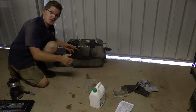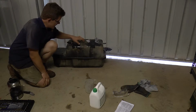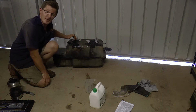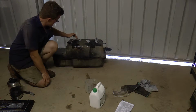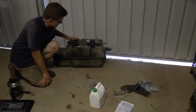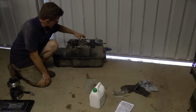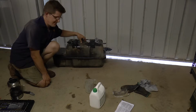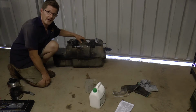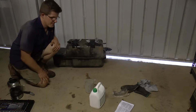I'm then going to turn it on its side, give it a nice little slosh to and fro, and then do it on the opposite side, and then very carefully, because obviously we've got the center unit and we've got where the actual pipe goes in from the tank to the fuel injector pump. Here we've got 2 openings, so we want to be careful with that, so just give it a very quick rinse. The top of the tank generally doesn't get as dirty, obviously, as the bottom of the tank and the sides of the tank, so that's something I'm not too concerned about in regards to this exercise. Anyway, I'll put on the safety gear and off we go.